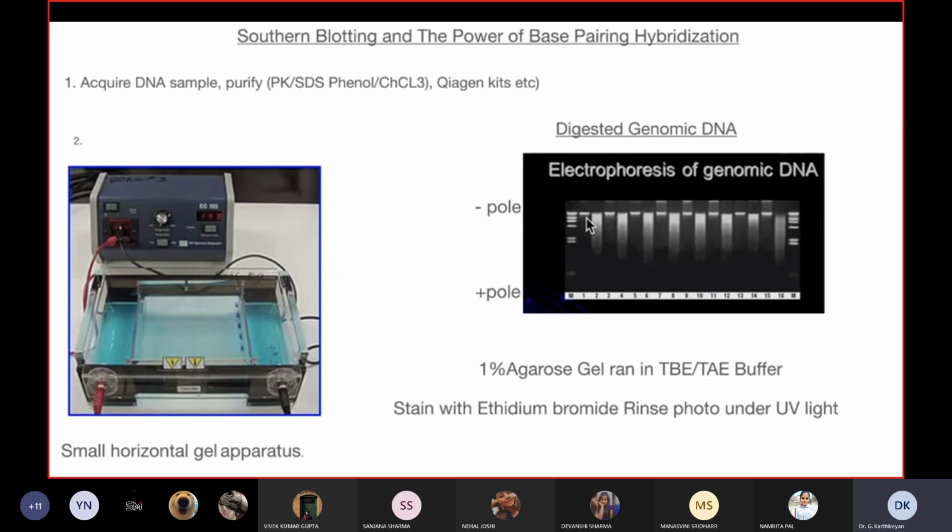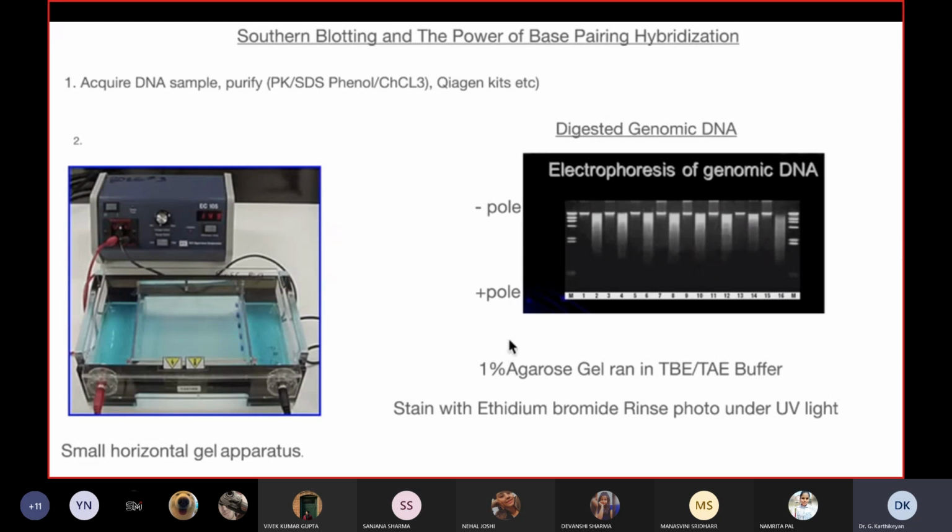And it's not a lot of DNA. It's not fireballing, so it's probably somewhere between 50 and 75 nanograms, maybe 100, although I doubt it's 100. This is not one of my gels. I just picked this off the internet. But the next lane over here is genomic DNA that's been digested with some sort of restriction enzyme or multiple restriction enzymes. And you can see they just repeated the thing over here.